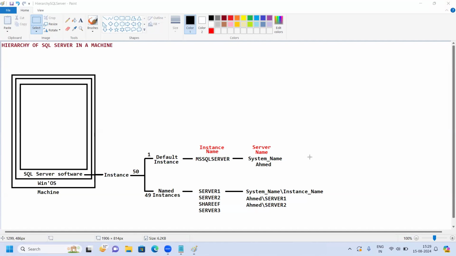Sir, with same version have you installed? Yeah, same version twice I have installed. Okay, means 2014 only. SQL Server 2014, two times. Yes, sir. When I installed the first time for default instance, I installed all servers: database server, integration server, reporting server, analysis server. And for the second instance, now I can install only database server, reporting server, analysis server. Integration server I cannot install because per version only once you can install. Yes, sir. Okay.